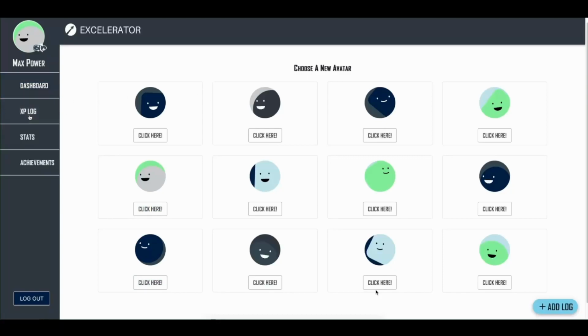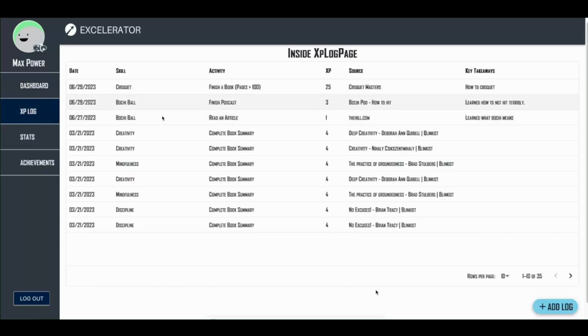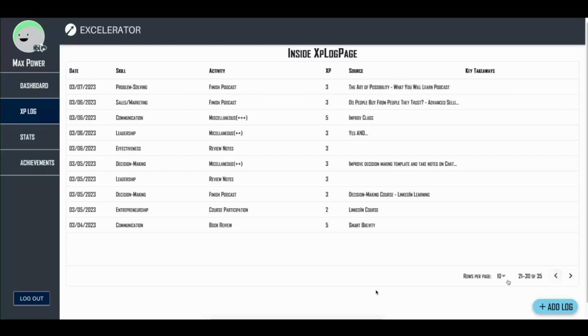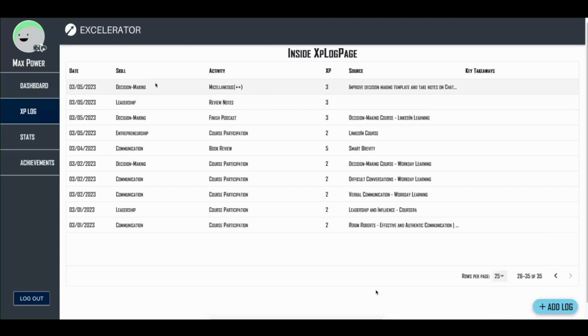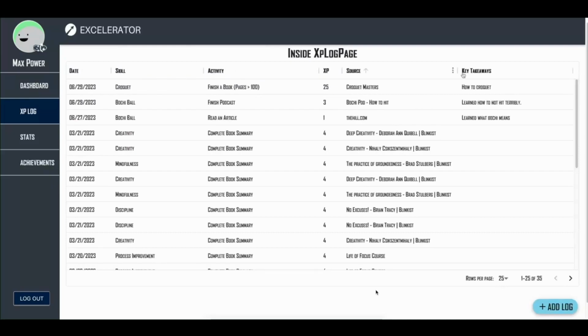From there, we'll move on to the XP log page. This is a comprehensive list of every activity the user has logged across their time using Excelerator. They can look through this. There's different pages. They can change how many items are showing per page. They can sort by any of these: date, skill, or activity, or any of these.